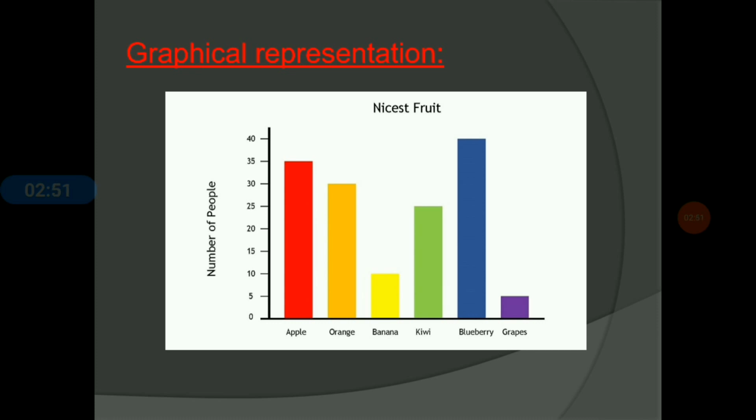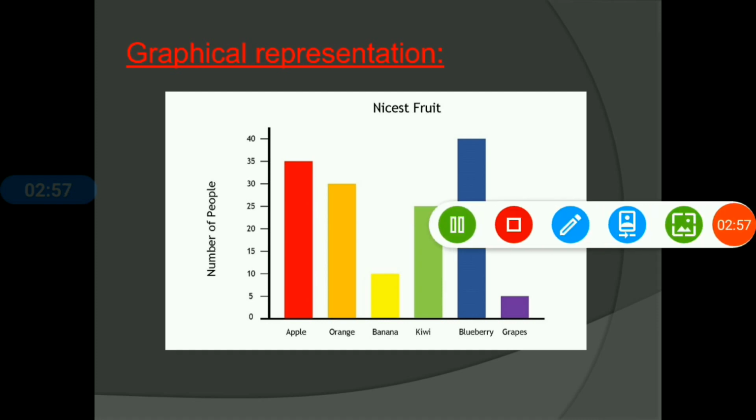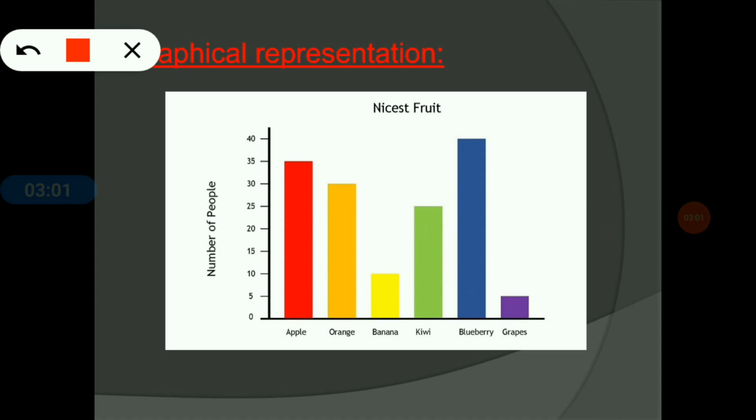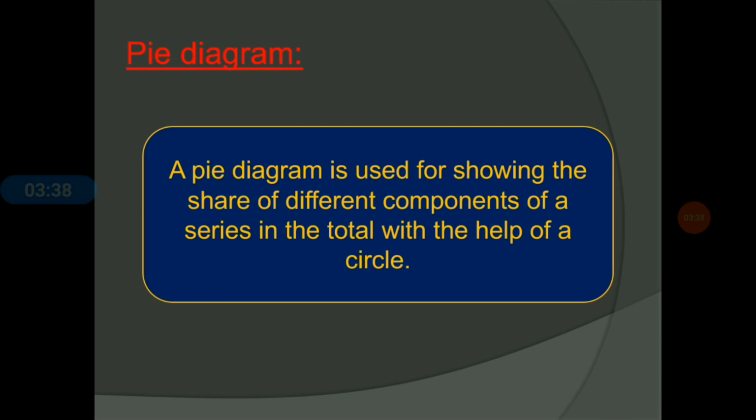So here this is the graphical representation of the bar diagram. We can see we measure the number of people on the vertical axis and different kinds of fruits, as a person's favourite fruit, on the horizontal axis. Each rectangular bar indicates the different number of people according to the different kinds of fruit. I think it is clear what a bar diagram is and what its graphical representation is. Okay, so now go to the next slide, where we can see another way to present the data.